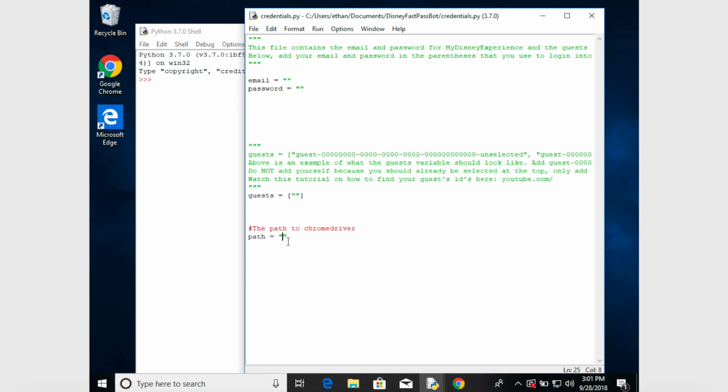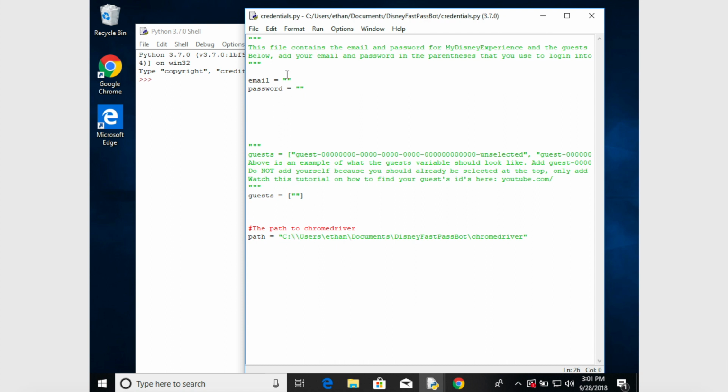And you're just going to go in between the parentheses and press Control V, or right click, paste, do another backslash and type Chrome driver and save that. So now that we have that, actually we need to add one more backslash right there after the C, so we have 2 right here instead of 1. Press Control S, save that.